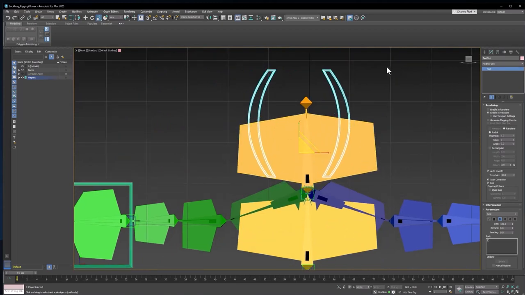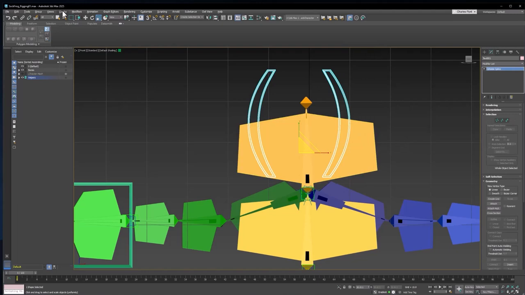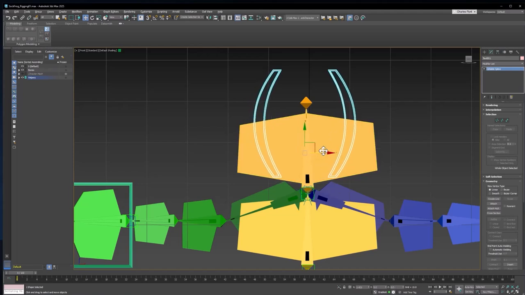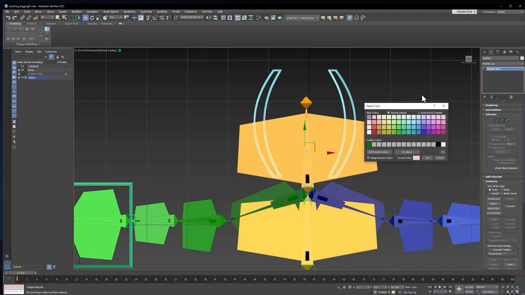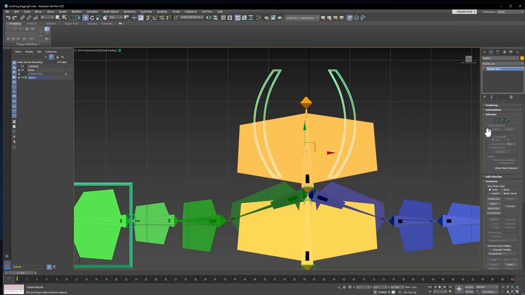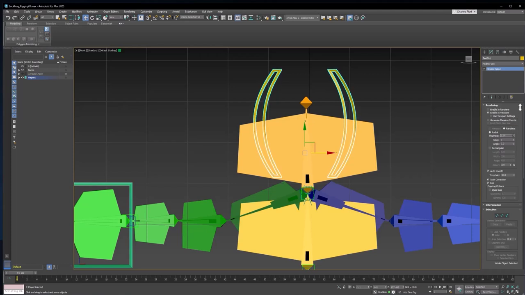And then let's convert them into editable splines. And then we can move them. Oops, sorry. And I want to give them the same color that the head has here. So I'm going to click that. And then I'm going to click an empty swatch and click Add Custom Color. And I'll make kind of an orange-yellow color like that. And click Add Color. And then I'm going to pick that color and click OK. And we're going to make sure that the Enable in Viewport is checked. I think I'm going to make these just a little thicker than they were.